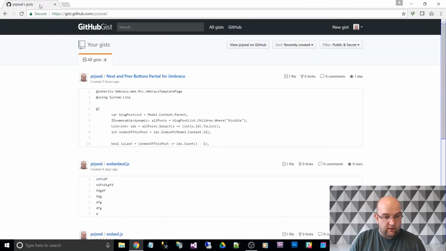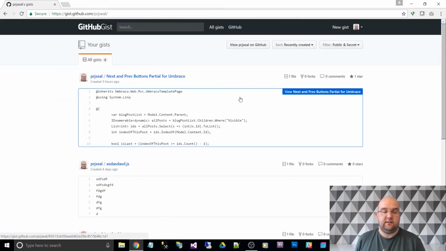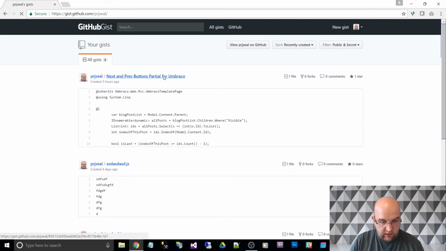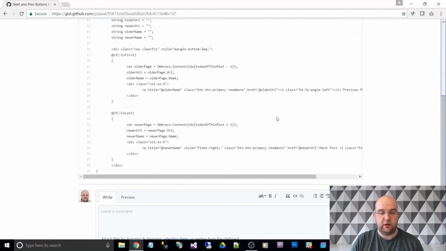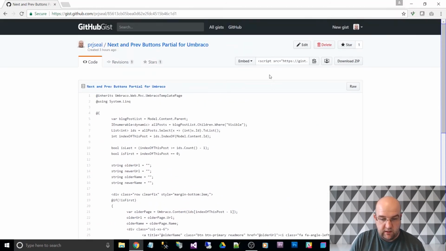So the other thing is gist. If you've got a website and you like to put code snippets on your site, well, then why not use a gist? So the idea is you can write your code snippets within GitHub gists, and then you can put that code snippet on your page by linking to it. So it uses a script to embed it. So if we go into this one, I did this for somebody today, and I can embed it by using this script.